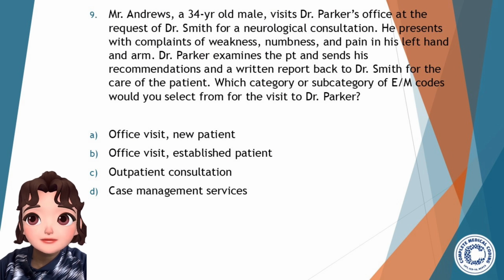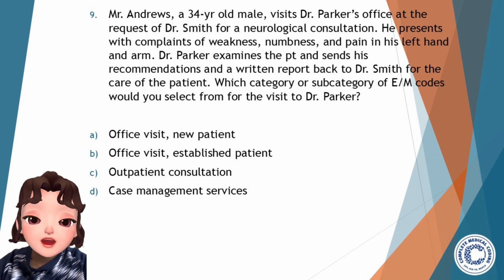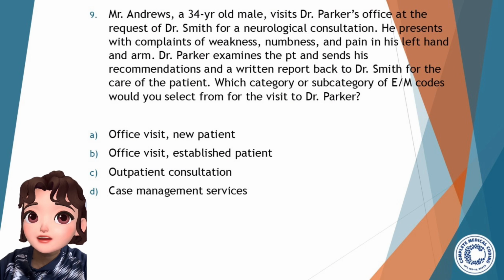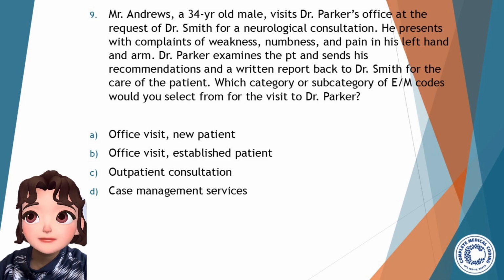So here we have to code the evaluation and management code for Dr. Parker. Okay, means not the code, they are not asking the code in this question. From which section that we need to code. So who is Dr. Parker? This patient has visited Dr. Parker at the request of Dr. Smith. Means Dr. Smith has referred the patient to Dr. Parker for a neurological consultation. It's only for a consultation, right?